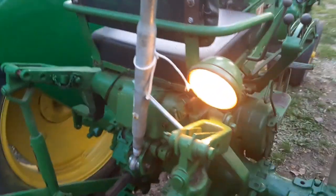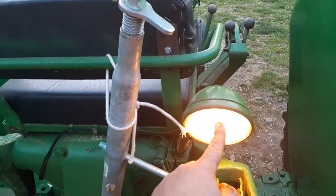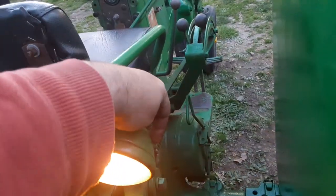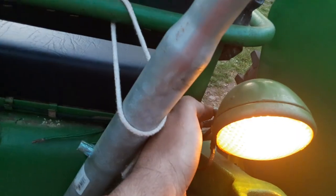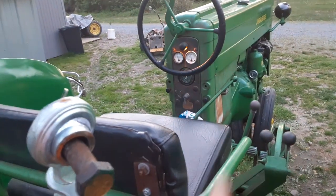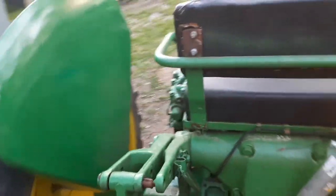I also got the back light working, and there is a red light built inside of it as well, but I have yet to figure out how to get it to work. For some reason if I put this wire over to another hookup there, the red light will kick on and the white one will shut off. So I'm assuming I've got something backwards on that switch — I'll get to it another day.